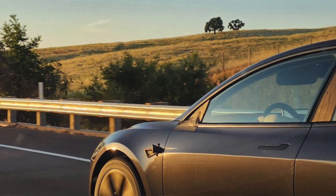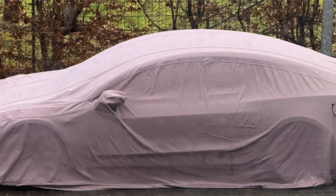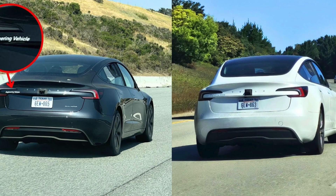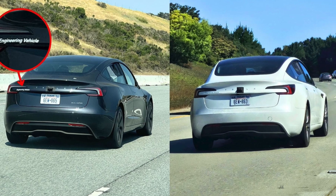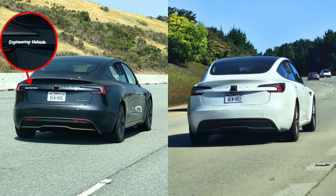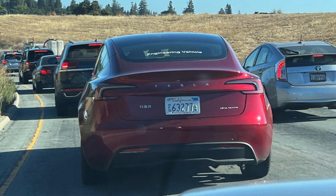As the Model 3 is nearing its second year mark, there shouldn't be any reason to see a Model 3 being covered up unless there is something entirely new to hide. Going back a few months, images surfaced of what appears to be different variants of Model 3s being tested on US roads prior to the camera retrofit. These vehicles seem to be Highland models imported from China, featuring exclusive upgrades including softer suspension.